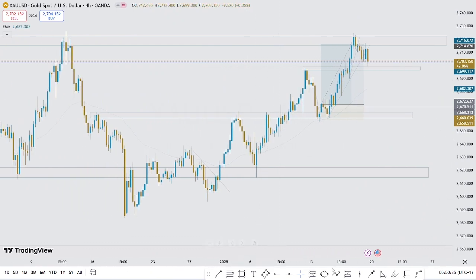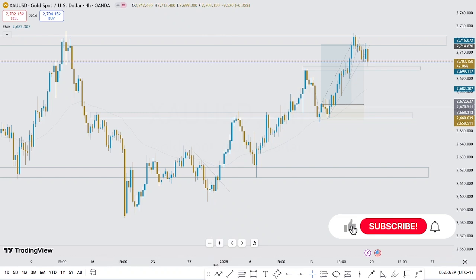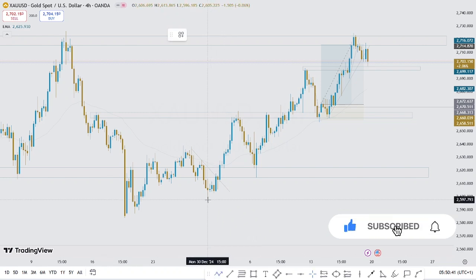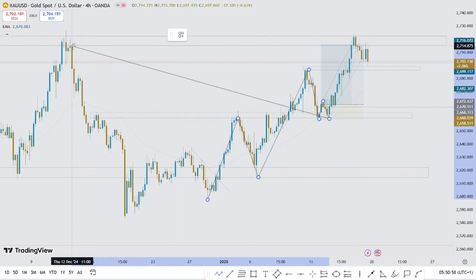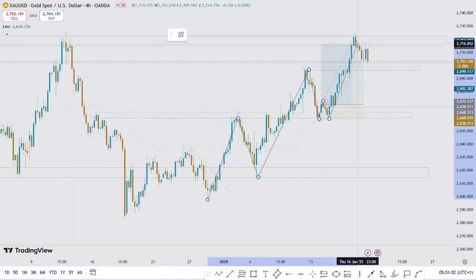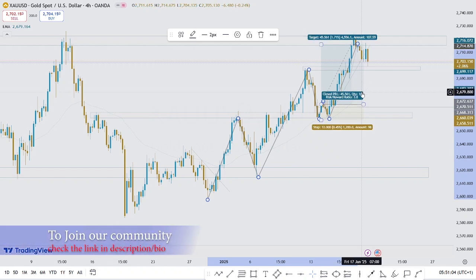As you can see on gold now, price was giving us higher highs and higher lows. Remember the last video I talked about higher highs and higher lows. As price broke this resistance zone, it retested. You can see it retested. It also gave us a sharp pattern, a W pattern. Don't worry, I'll still make a video about sharp patterns. And price went to touch the previous resistance. So that was how I called this trade of 1:3.8 RR.